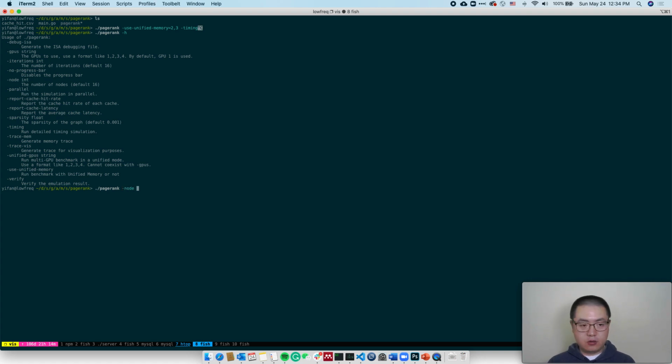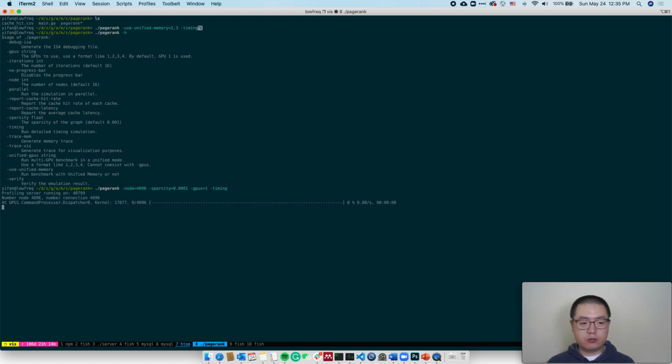So let's set node to be 4K, and then the sparsity equal to 0.001. Then let's use GPUs. Let's only use one GPU this time, and we set it to start in timing mode.